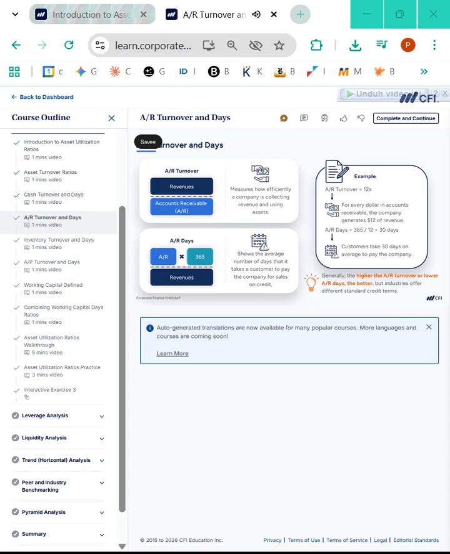That being said, certain industries and sectors offer different standard credit terms. So, for example, a grocery store or supermarket doesn't let you walk out without paying for your groceries. As a result, we would expect to see low accounts receivable days, whereas another industry may offer standard credit terms of, let's say, 30 days to customers.